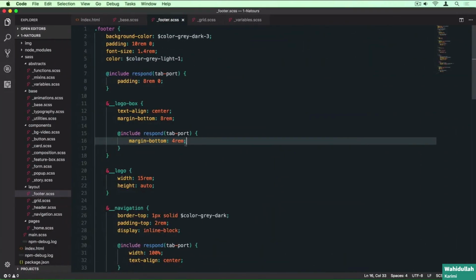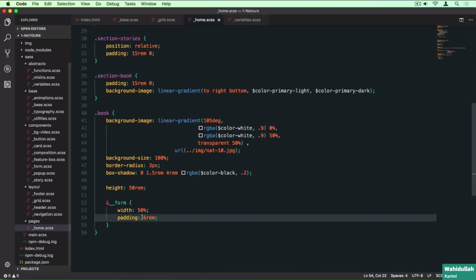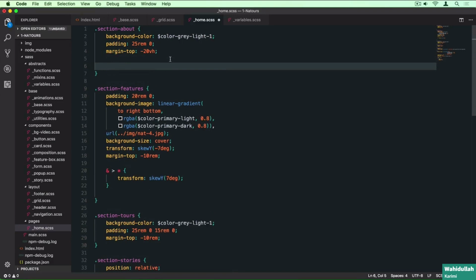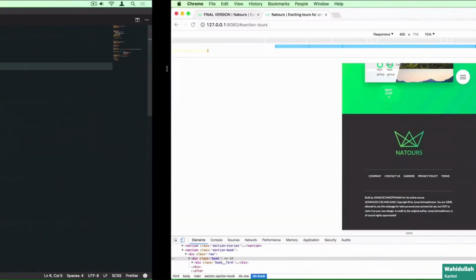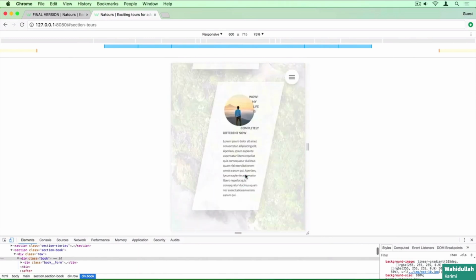Okay, maybe 6, but then we're good to go. So save, close, and let's now move on. So we took care of all of these 4 layout components. So let's now take care of the page itself. So let's take a look actually before we do anything. So that looks good now.